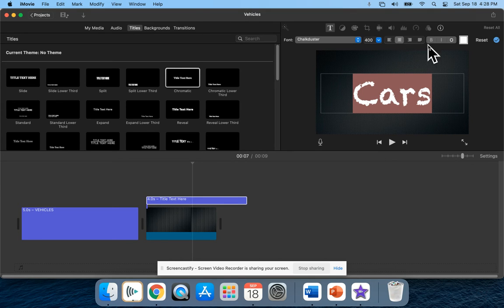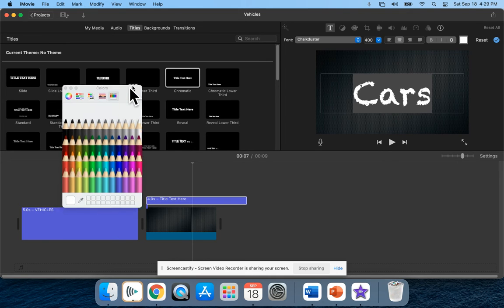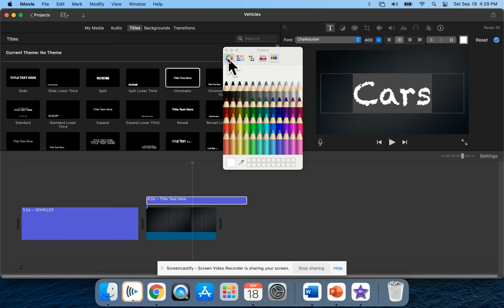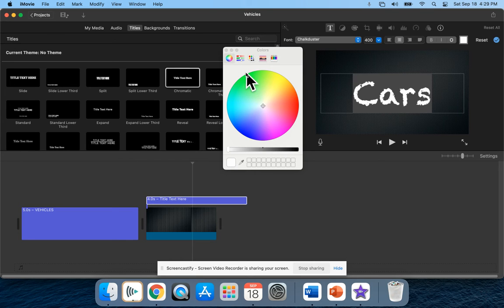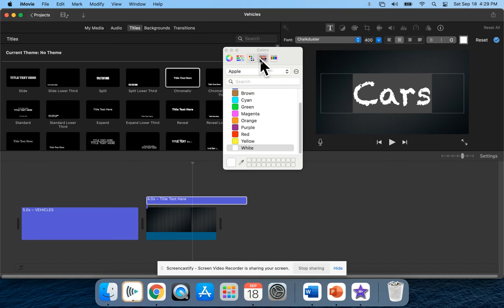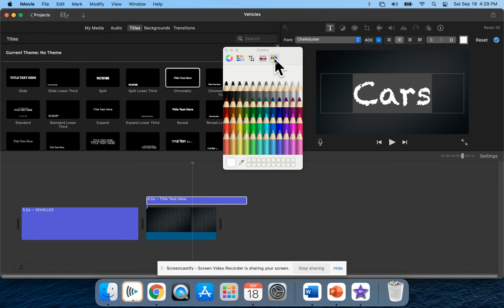We'll leave it on center, we're going to bold it, and we have to make it a color called yellow. So this little box here is your font color. When you click on it, you're going to get something like this up. Now, you might actually get a wheel like this of colors. These are different ways that you can pick your colors. So I like to go over here to the color box.